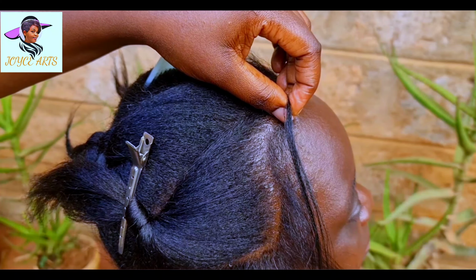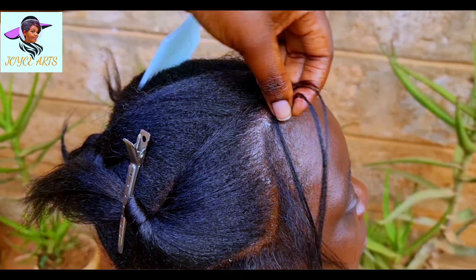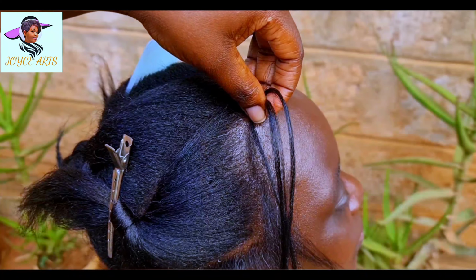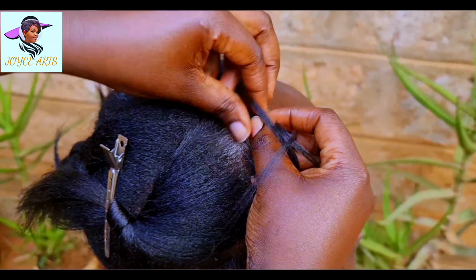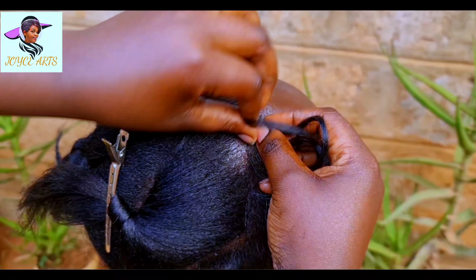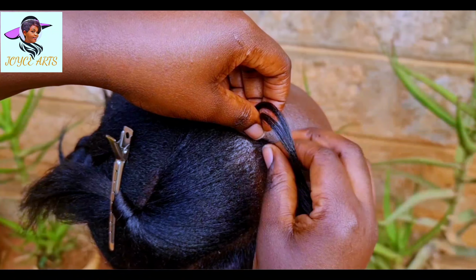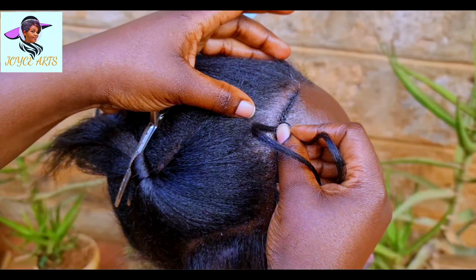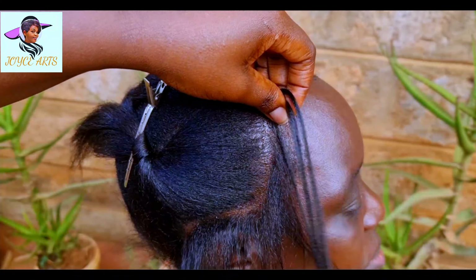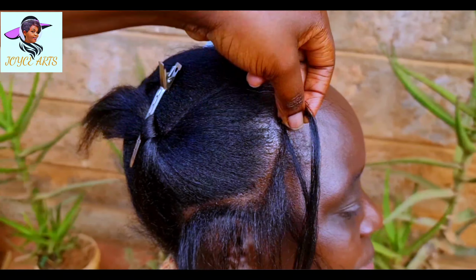So I'll be adding just a thinner strand of braid as I plait onwards. You just have to do the way you normally do the Ghana lines as you start. So I have to plait a little bit, and then I will have again to add the one that I'll start dropping. So you see it's firm. So I'll be adding the braid now.